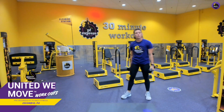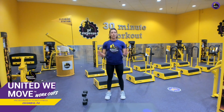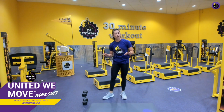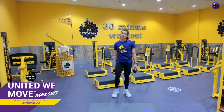You can hold on to the weights if you want to, or put them down for a rest. Focus on that breathing. In through your nose, out through your mouth. We got 20 seconds. Good, I know you're feeling it. My heart rate's getting up there too. All right, guys, 10 seconds. Go ahead, grab your weights and get yourself set.